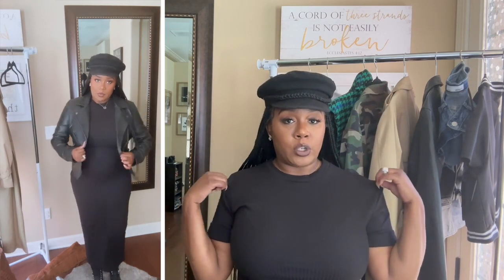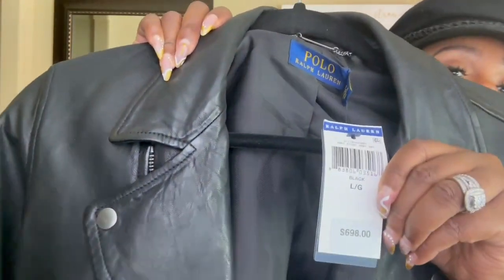All black is definitely going to be one of those colors and styles for this fall, so don't sleep on your all-black look. Get you a black base piece — like this dress — and just add to it. This leather jacket is one of my favorite pieces; my husband got me this for Mother's Day. It's a Ralph Lauren jacket — it was almost $700, like $698. This jacket is not going anywhere; as much as it costs, I'm keeping it on.